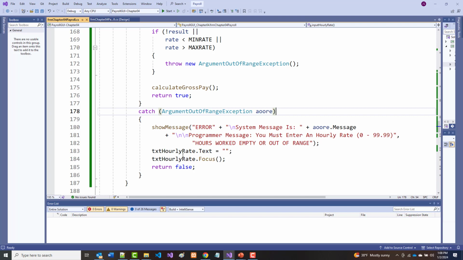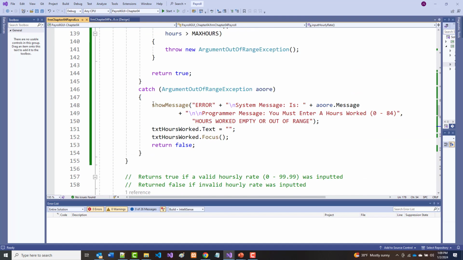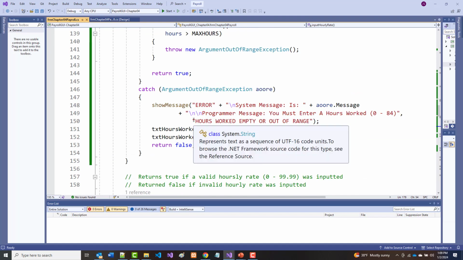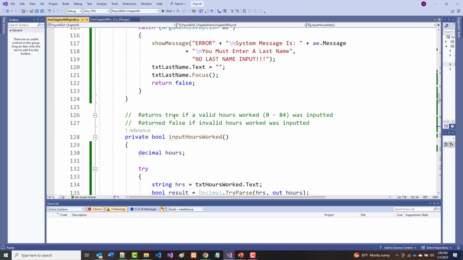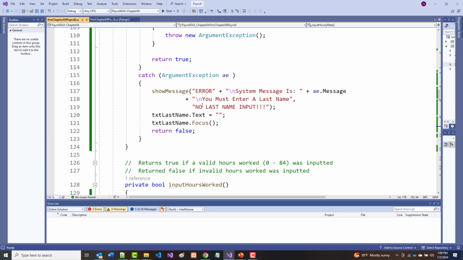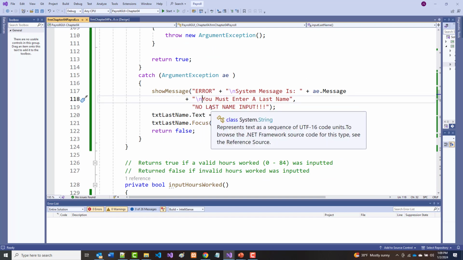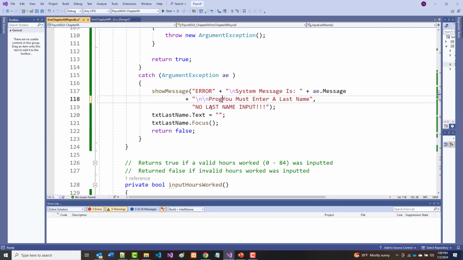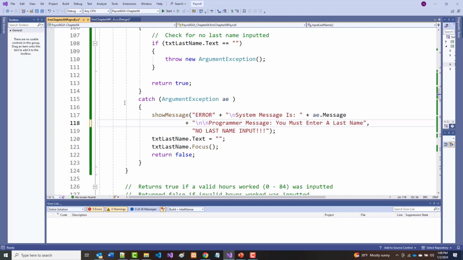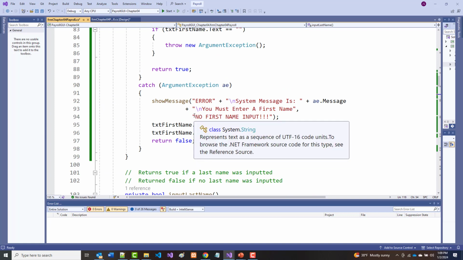Why is it not showing that? System message, because I didn't put it in. Oh, programmer message. System message, I got to put it in here. Programmer message. And in here as well.